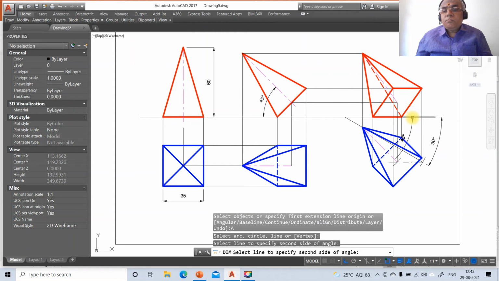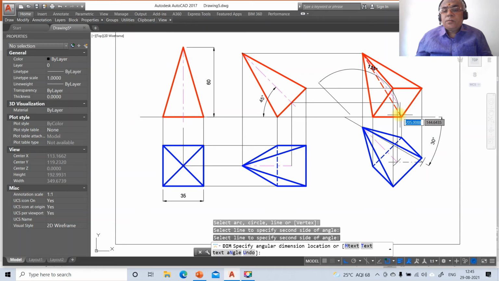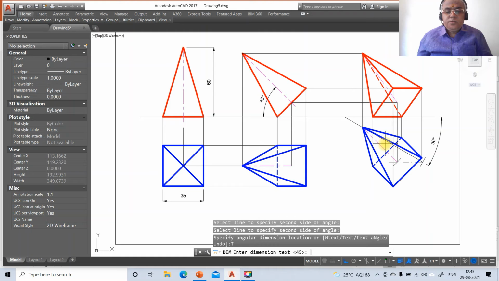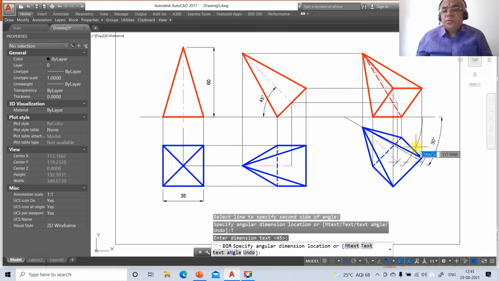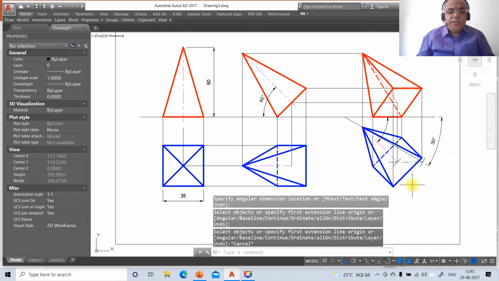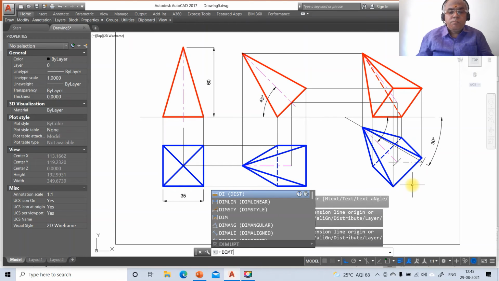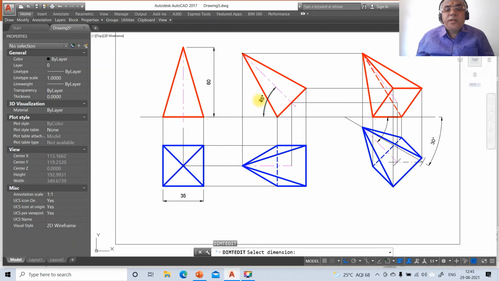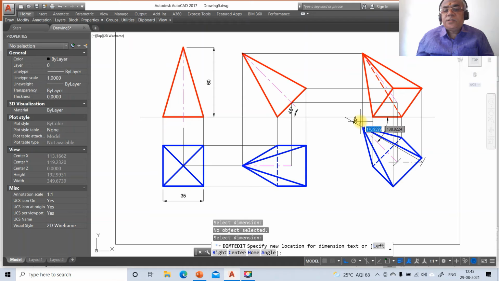So here you go to text, give space and enter. So you're going to place it wherever you want. Then go to dim TED, extended dimension. You take this and you place it 45 degree here, and you take 30 degree and you bring it here. So this is how you will be able to place this.